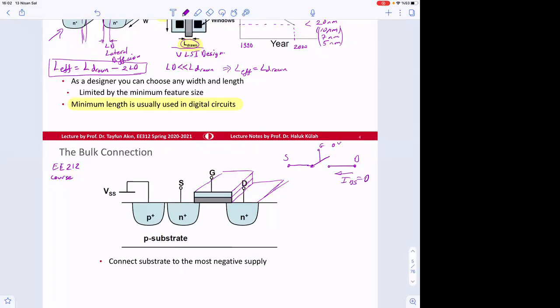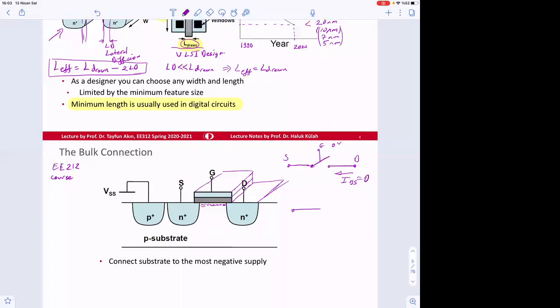However, when we start applying a voltage, there's going to be a conduction path here. Electrons will be attracted here, and the holes will be repelled. So these electrons are going to create a resistance path here, and depending on that resistance path, we will be able to pass current between drain and source.